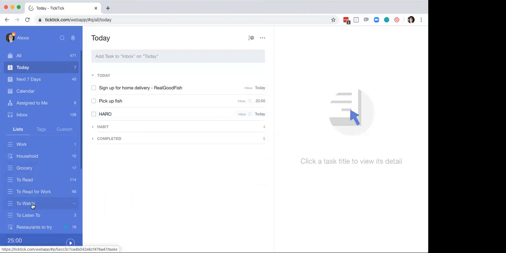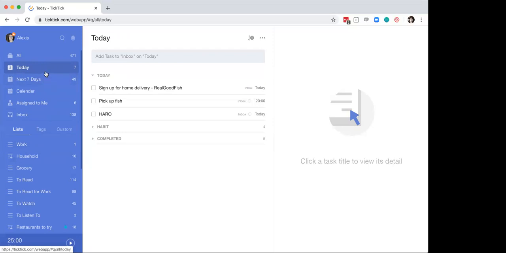Then we have lists. So this is sort of how you can categorize things. Because I primarily use TickTick for personal, I really have mostly just personal tasks that are dated in the inbox, and I don't break those tasks out amongst a bunch of different categories. But if you're going to use it for work as well, then you can just create a list called work and you can put tasks in there as well. When I'm thinking about lists, I really try to keep it simple because everything that has a date is going to show up in one of these views, the today or the next 7 days view, or a longer view if the date is farther out.